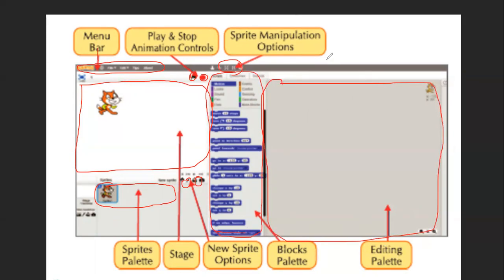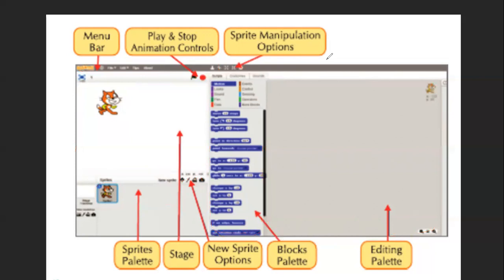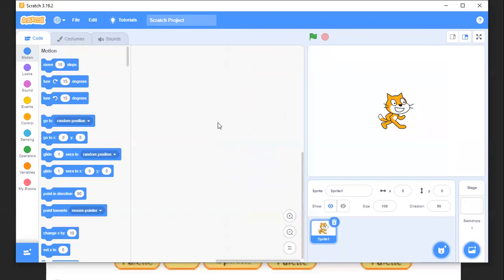So this is a small introduction of the screen of 2.0, but on my computer I'm using the latest version 3.0. You don't need to install this directly, you can use it on the website. There is a website, Scratch. Search for Scratch in Google, and it will show you the website. Go to that website directly and you can start. So here I'm going to begin the Scratch program. Here I have started the Scratch program.